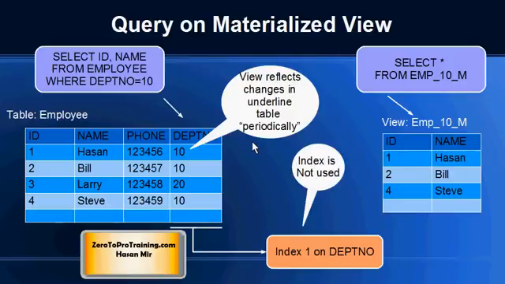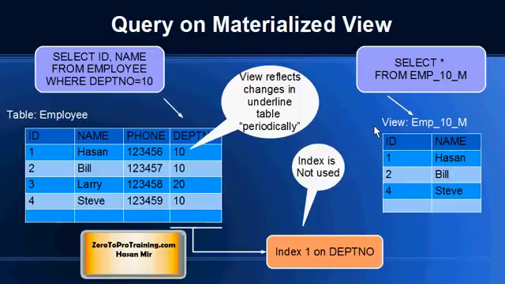In case of a view, whenever you make any changes to the base table, it would be reflected immediately in the view. If you delete a record from the base table, it will be removed from the view immediately. If you update a value in the base table, it will be reflected immediately as updated in the view. But in case of a materialized view, there is a lag, and the lag is dependent on the refresh rate you have selected.